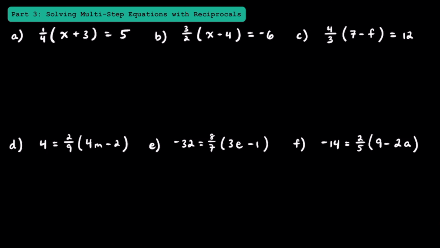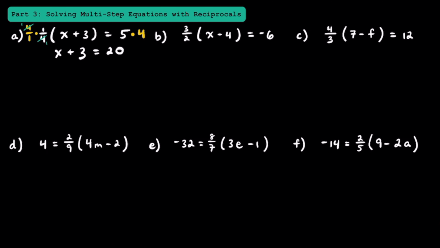Instead of distributing the 1/4, we're going to multiply both sides by the reciprocal of it, which is just 4 over 1. Since 4 over 1 is just equal to 4, on the right side we're going to write times 4. Essentially, we're just multiplying both sides of the equation by 4. The reason why we're doing this is because these 4's will cross cancel to make 1's, and we don't have anything to distribute anymore. On the left side, we're just going to have x plus 3. On the right side, 5 times 4 is equal to 20.